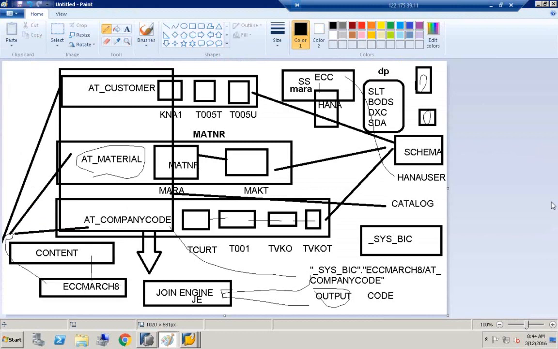Now, why should I again tell the system, based on an equi-join condition, which is an inner join, to check for data again? I already know the values that I have in header, I'll have in items. So what is the need to tell the system again, go and check for common values? Obviously it will have common values, so I don't have to tell the system again to go and check common values and do an inner join.